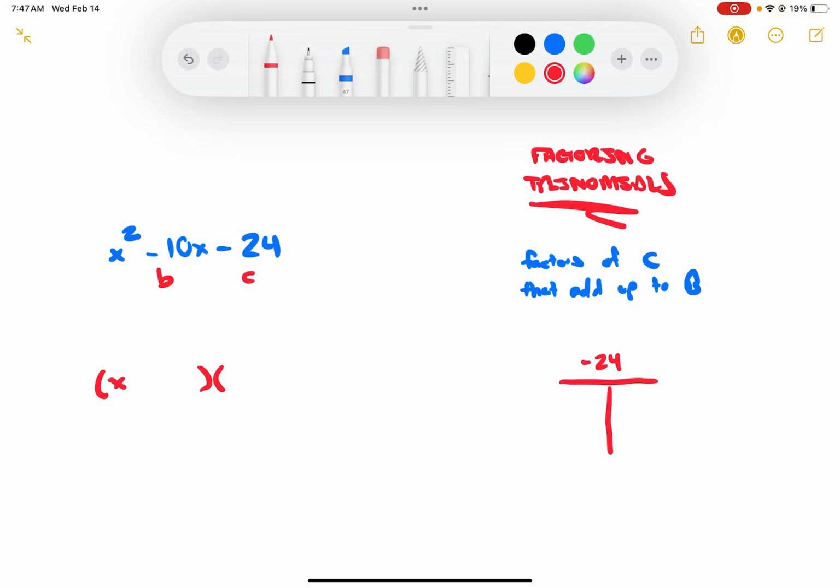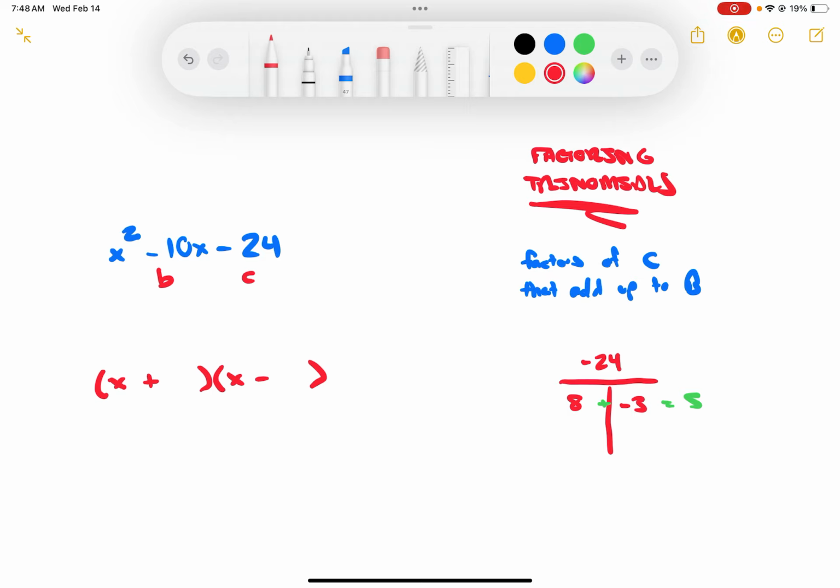I'm going to fill in these spots as well. And since the two numbers have to multiply to a negative number, what that means is one of them has to be positive and one of them has to be negative. So I can kind of fill in that spot as well, right? Because there's no way that they'll both be negative or they'll both be positive. So factors of negative 24. Well, how about 8 and negative 3? 8 times negative 3 is negative 24, but 8 plus negative 3 is 5, so it's not that.